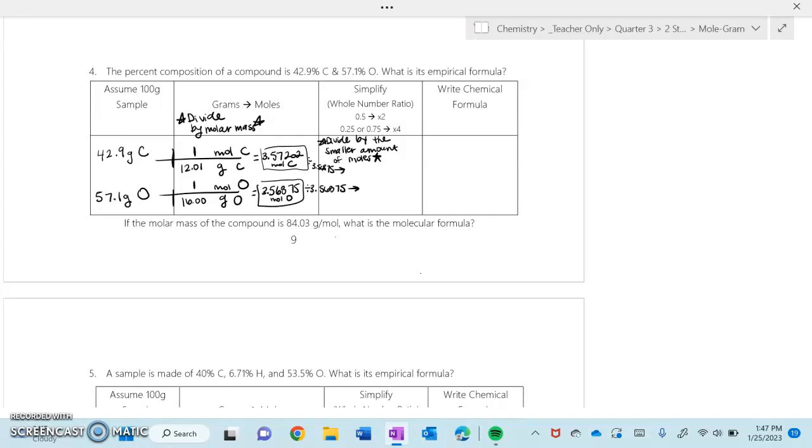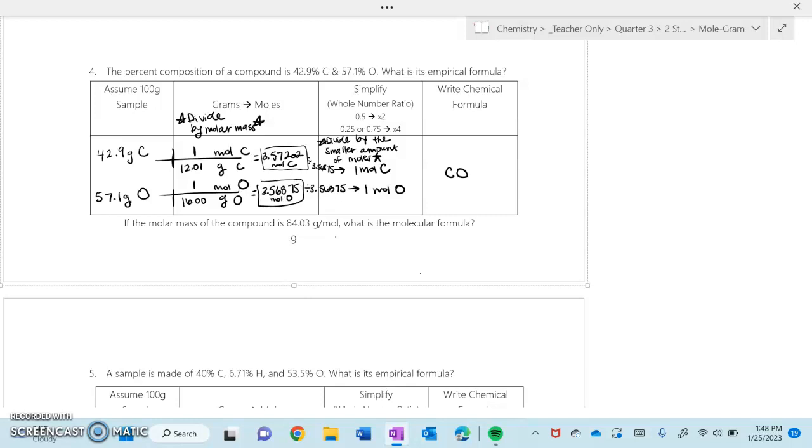A number divided by itself is 1, so that gives us 1 mole of oxygen. When we divide our carbon by that number, we get 1.0009. That is safe to round. So we have 1 mole of each of them. Although our percentages are not 50-50, that's what our chemical formula molar ratios are going to end up being. We're going to have CO for our empirical formula because of the mass differences. So we've got our chemical formula, hooray.